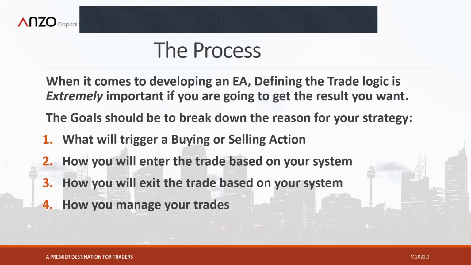Why do I buy? What are the things that trigger my buying decisions? And what are the things that trigger my selling decisions? And that is what step 1 should be. So the goal should be to break down our reason for our strategy. So the first step is, why am I buying, or why am I selling?